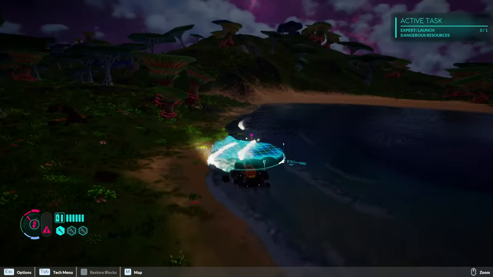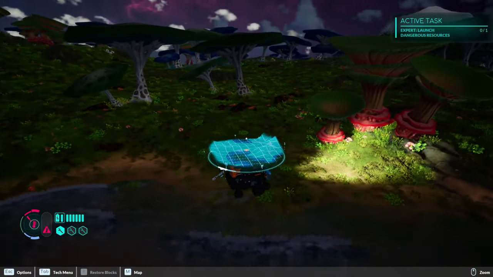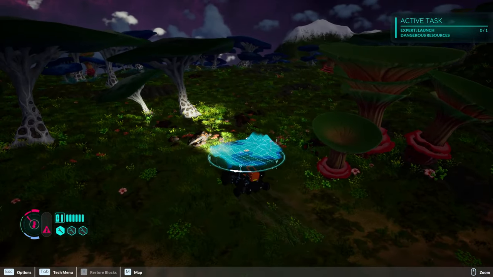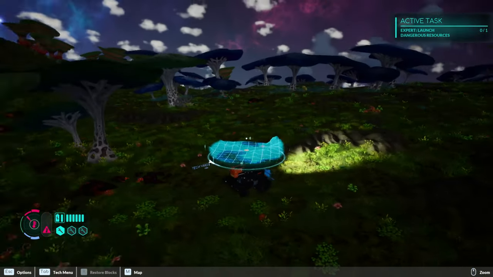Well, this isn't going to work. I don't have any heaters on my thing. I'm trying to work out. We're going this way. Oh, yeah, behind this ice mountain. It's behind this. Nah, it's behind this ice mountain.